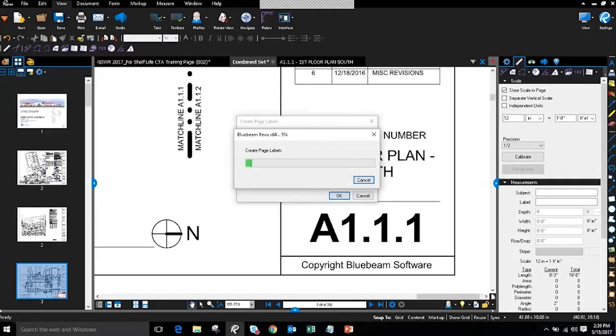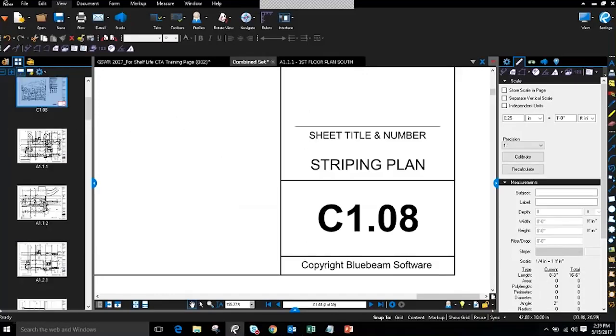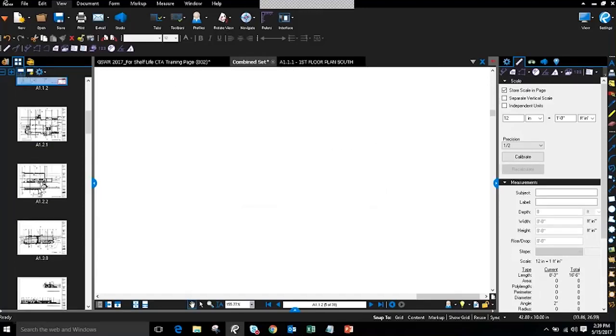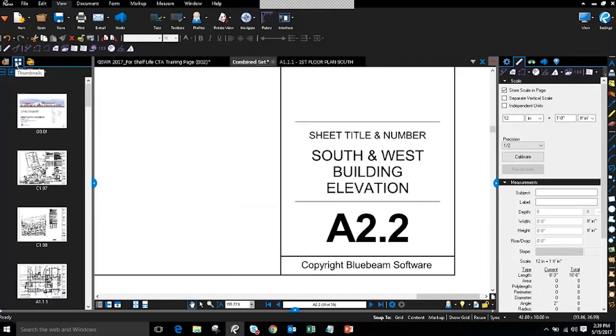So rather than 1 or 2 or 3, for instance, Revu is going to look within that rectangle on every single page within the set. In this instance, it's 39 of those pages. And it's going to take the content it read in that rectangle I drew from every single page in that set, and it's going to use it to generate a nice clean label. And so now as I go through this thumbnails panel, you can see all of my sheets have been properly labeled, and it's going to be a lot easier for me to navigate throughout this combined set. So keep in mind the thumbnails panel, anything having to do with PDF navigation or PDF level changes, that thumbnails panel is going to come in real handy for you.